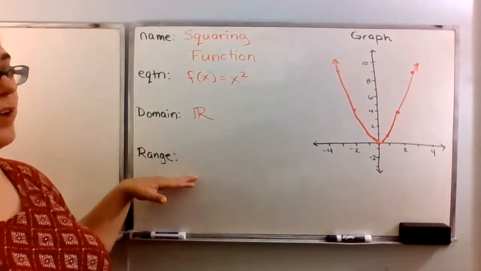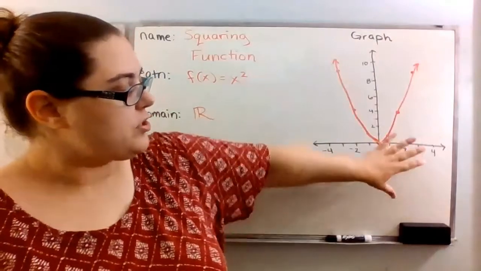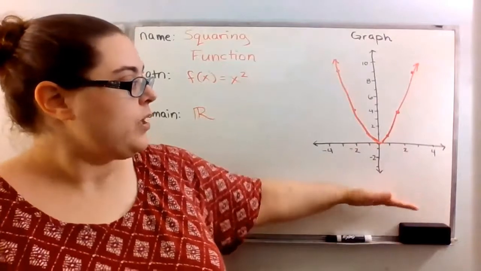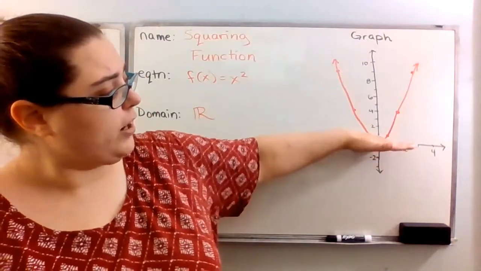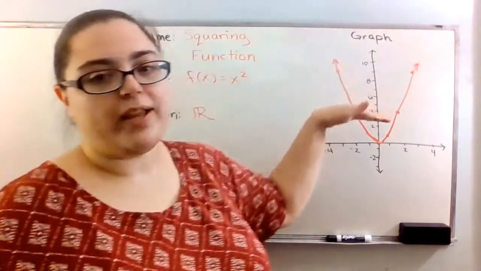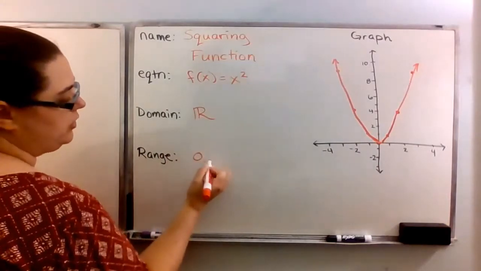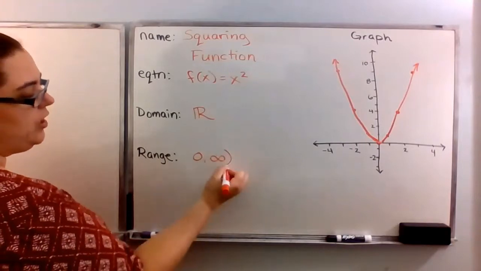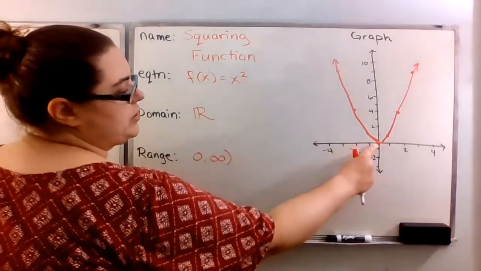For the range, this time we're going to have something a little bit different because as my metal sheet passes from the bottom to the top, notice there is nothing here on the negative side of this graph. So as it moves, it first hits the function at 0 when the y value is 0, and then as it moves through the top, these arrows continue to go upwards, so we have no ending at the top. So our range is going to start at 0 and go to infinity. Now, infinity is, in this case, a concept, so we're going to use an open bracket or parentheses. The 0 is included here because 0 squared was 0.